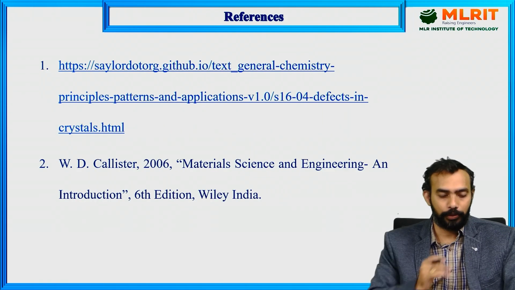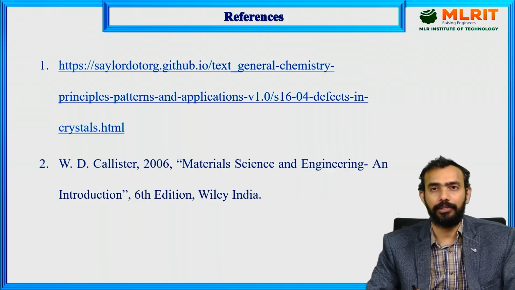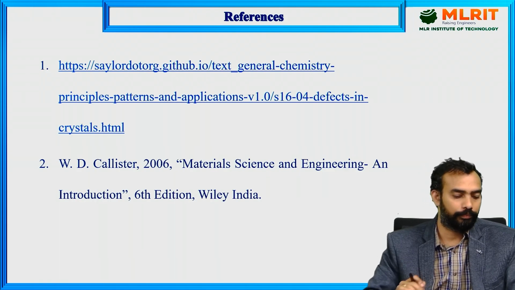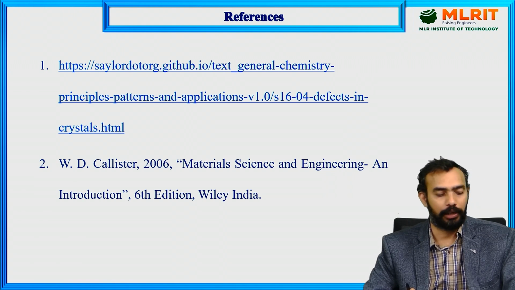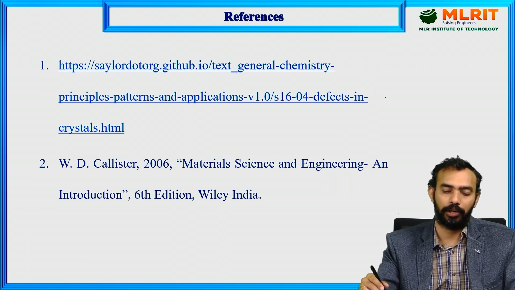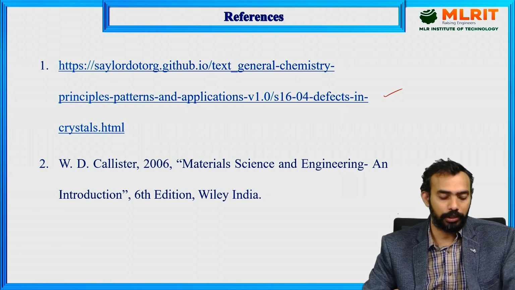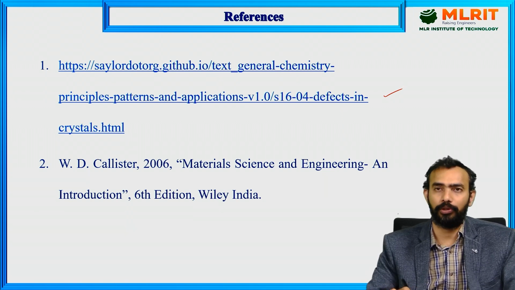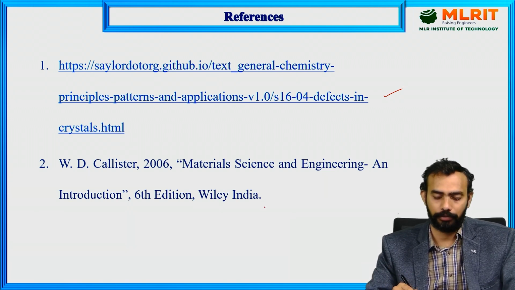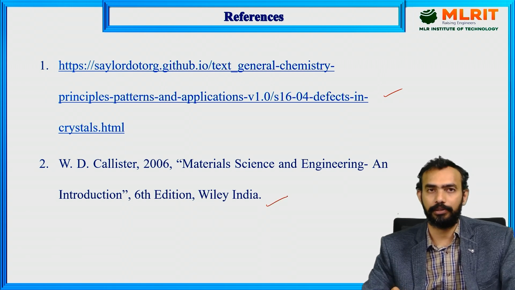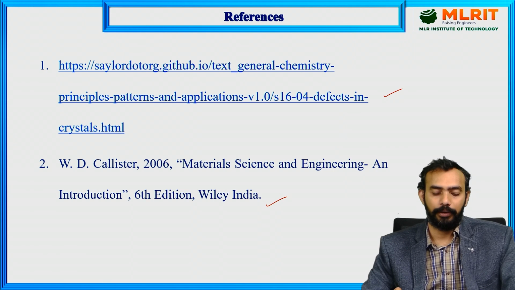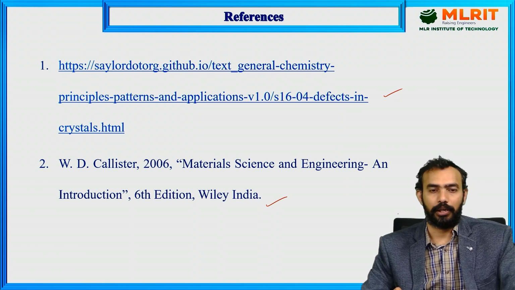I have taken certain images from links that I have posted already, and this could be one of the links which discusses briefly the defects in solids. One can go through it, and also the textbook references throughout our course. The textbook I recommend is Callister's, Materials Science and Engineering: An Introduction. Right, so these are the references that I have used.